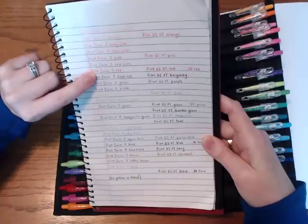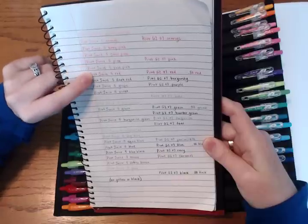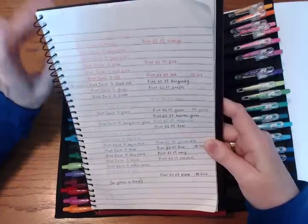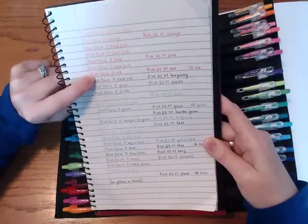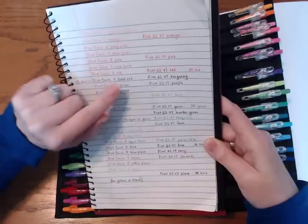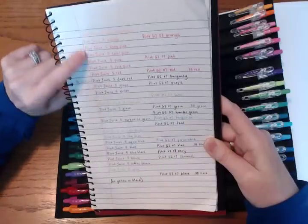And here are the different pinks. If you are a pink person, I would really prefer just one color of pink, but if I had to choose, I would probably stick with the basic pink with the Pilot Juice. The baby pink is a little bit more bordering on fluorescent for me, which I don't really like, and the rose pink is a little bit too dark. When I'm doing something like a color coding system, I want my colors to stand out from each other. And I've noticed when you get into a darker pink, it's just not as noticeable and doesn't stand out as much as if you have it next to a red.